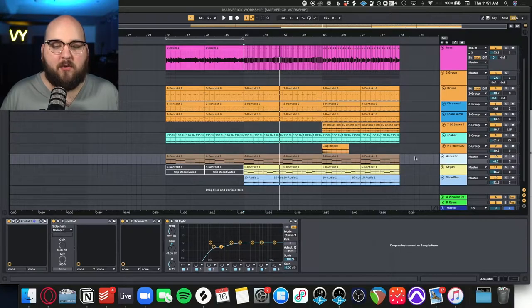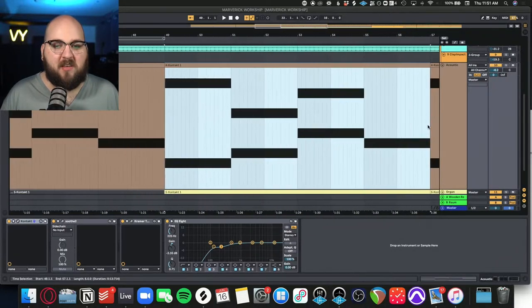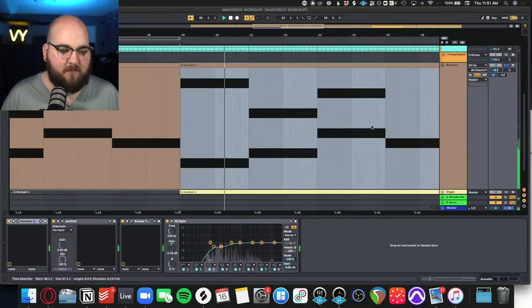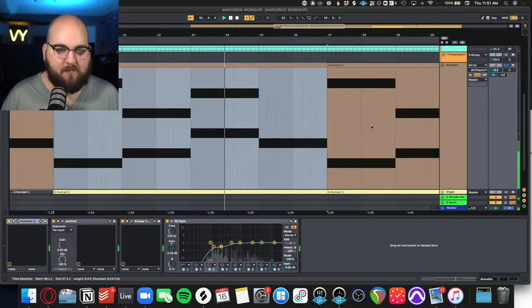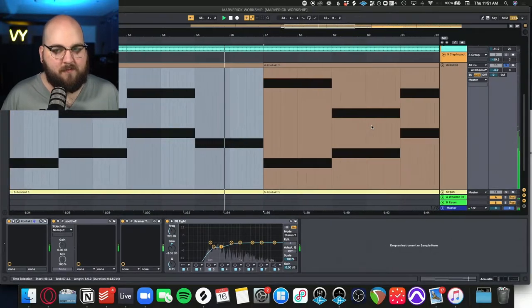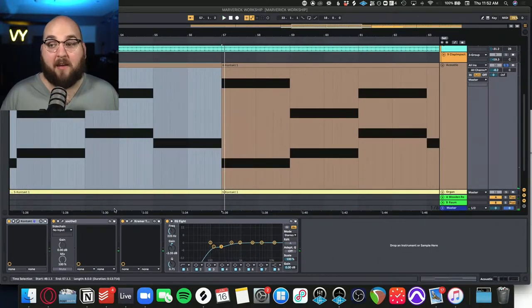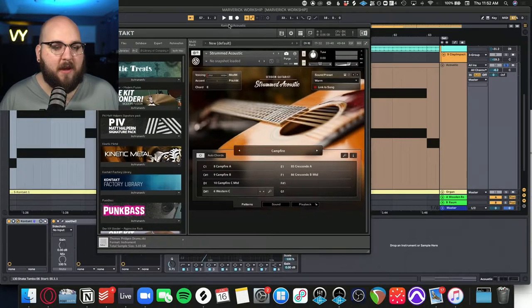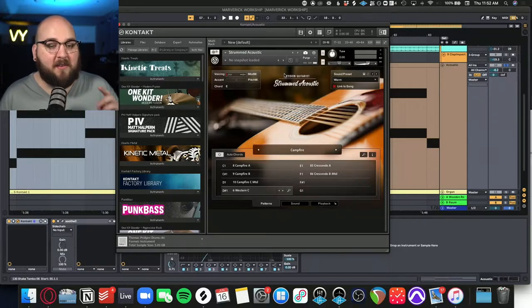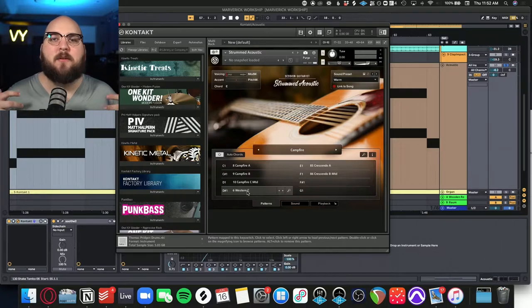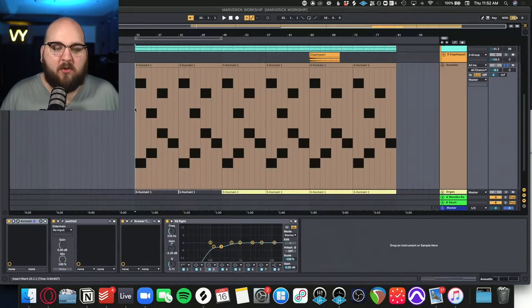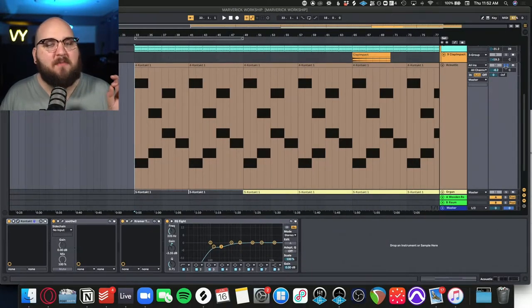All right, next we are going to the weirdest part, which is these acoustics. As you can tell, they're not actual live acoustics. They are using this strummed acoustic Contact library. Looks like I'm using the campfire progressions on this Western thing. I did this because I didn't really want the acoustics to be super present. I just wanted to add a little bit of that brightness and rhythmic quality that acoustics tend to add to worship music. So I just did the basic progressions, and then I just layer them in slightly in the mix.